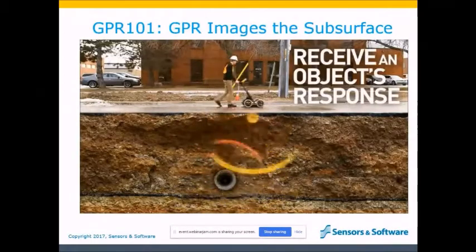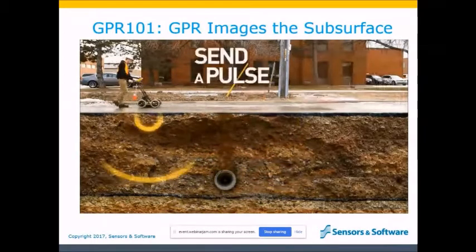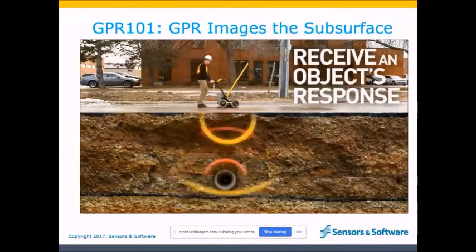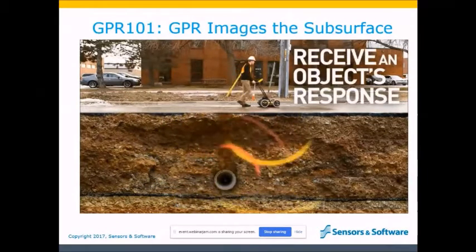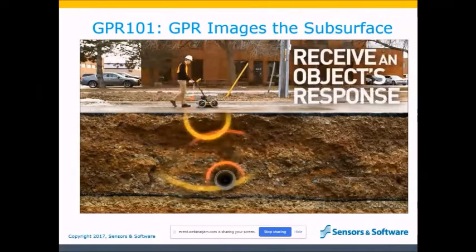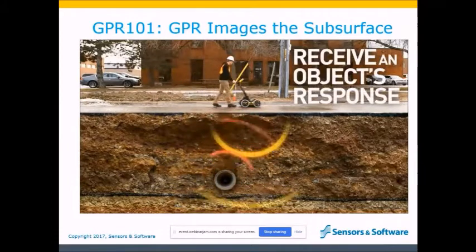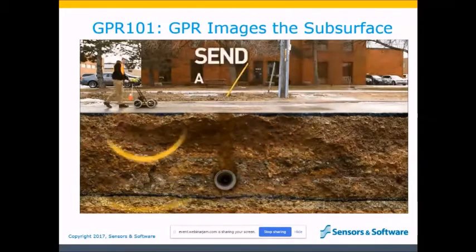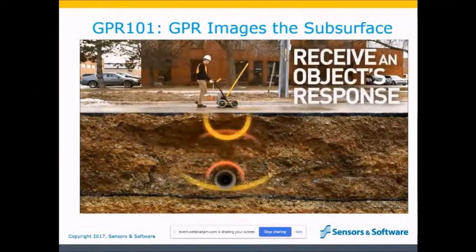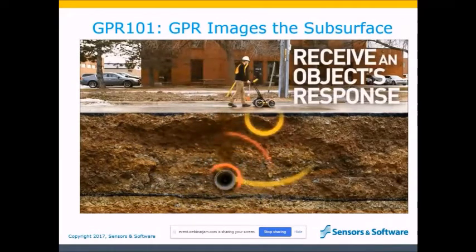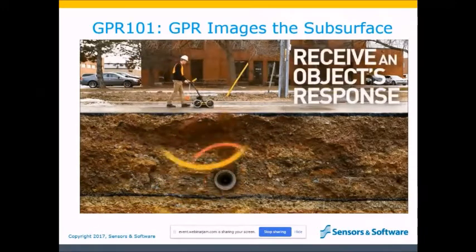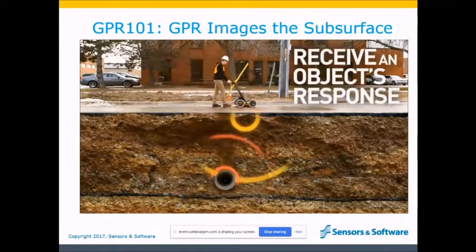I'm fairly confident when I say that the number one application for GPR worldwide is utility locating. To me, the simple reason for this is its ability to detect both metallic and non-metallic objects. In the utility world, this is things like plastic and concrete pipes. Seeing non-metallic objects complements the main locating method for utilities, which is EM induction, which is dependent on some sort of metal content in or near the utility.